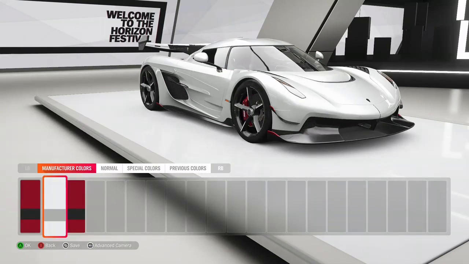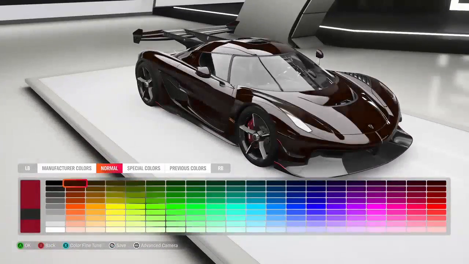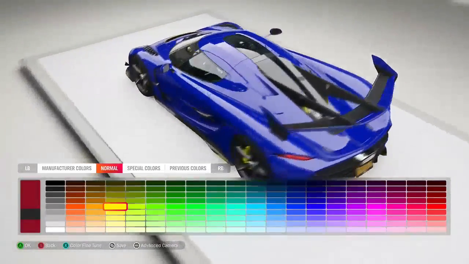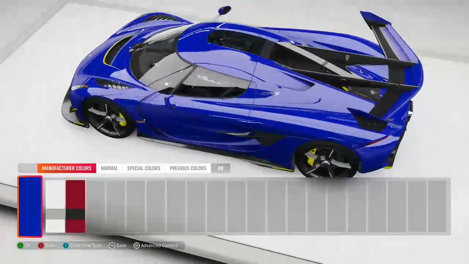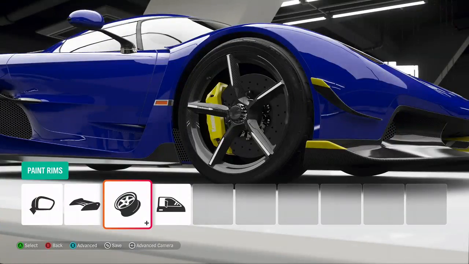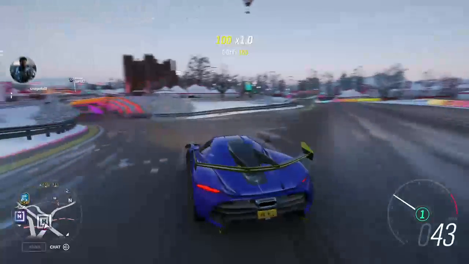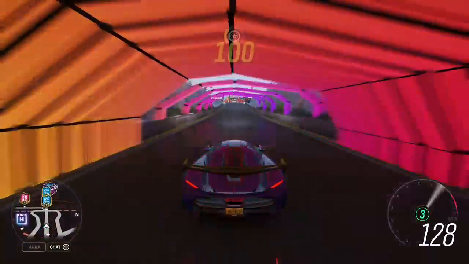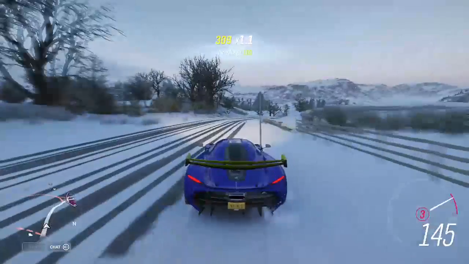Let's try making our own design for this car. So, paint group 1. If you don't know, Koenigsegg is Swedish, and I'm doing the Swedes proud by painting the car in the colors of the Swedish flag. Even just 20% to the front, and it's still just.